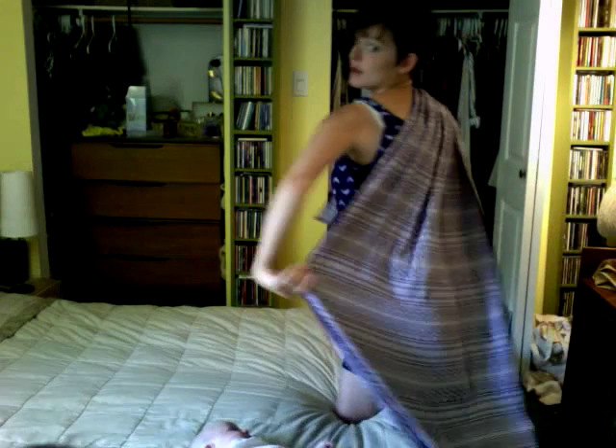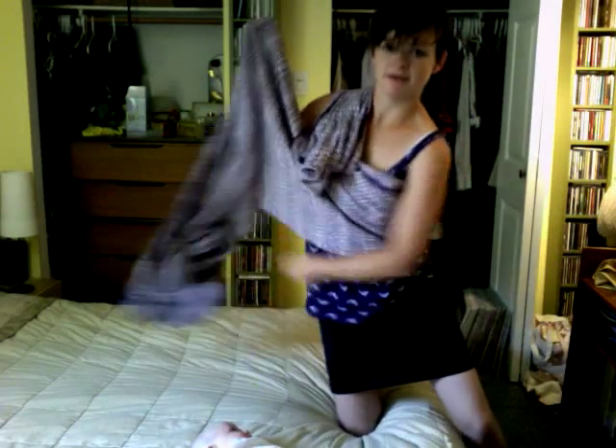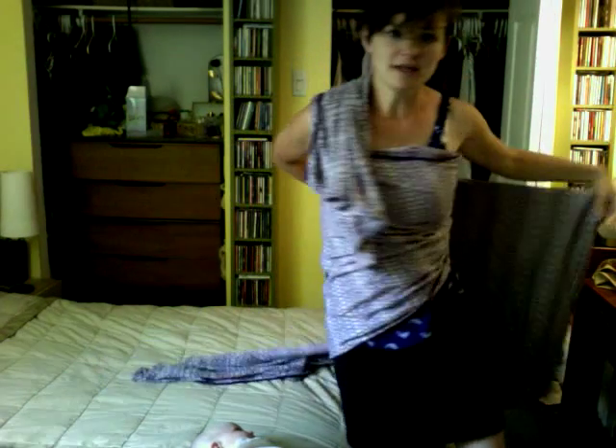You bring it down across your back and under your arm, making sure you're not twisting it at the back. Then bring it back around under the other arm, and still making sure it's not twisted, bring it up and over your other shoulder. So you have a short tail coming over one shoulder, the pocket where you'll put your baby, and the long tail coming over the other shoulder. This is basically the same as front wrap cross carry, but you start with a shorter side on this side.